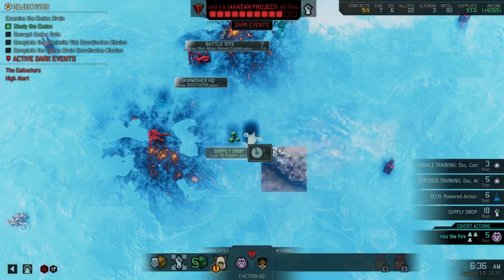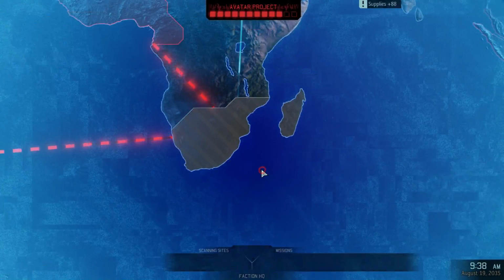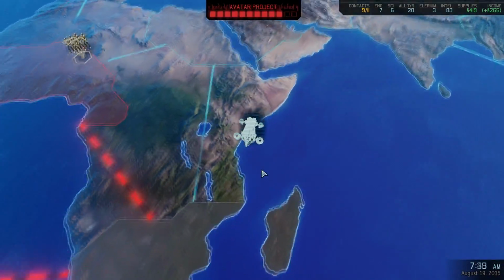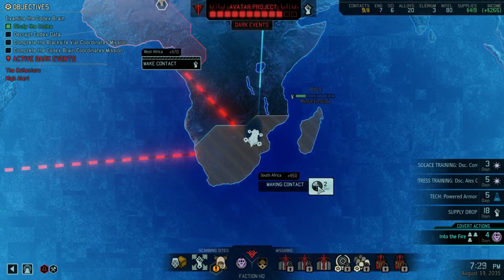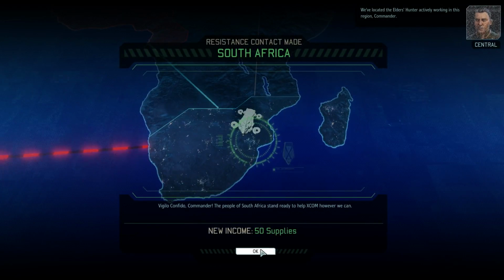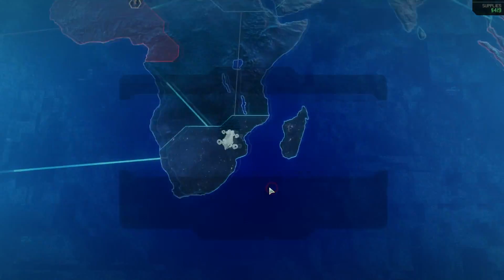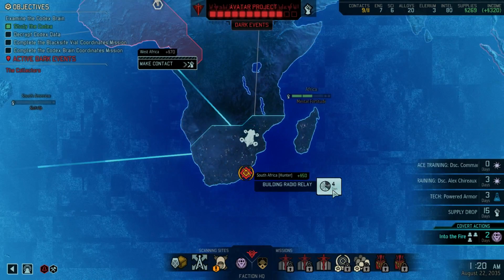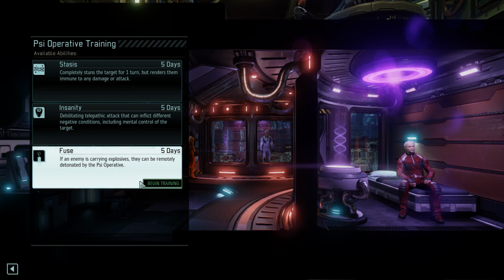Grab the remaining supplies. I think at this point we might as well build the infirmary. Depends how much the tower is going to cost me here. But then we need to get into both facilities, ideally, so... We've located the Elder's Hunter, actively working in this region, Commander. So, building a tower, 150 supplies, 4 to 6 days. Gaspard learns Solace. Fuse is quite a fun one.